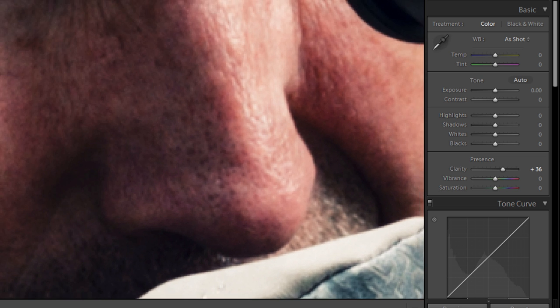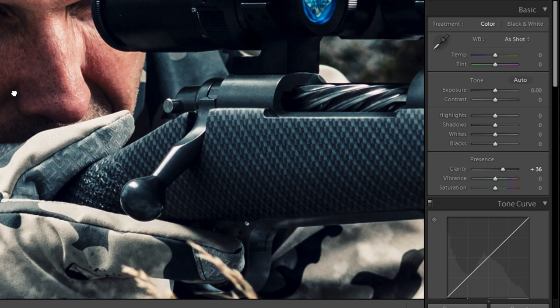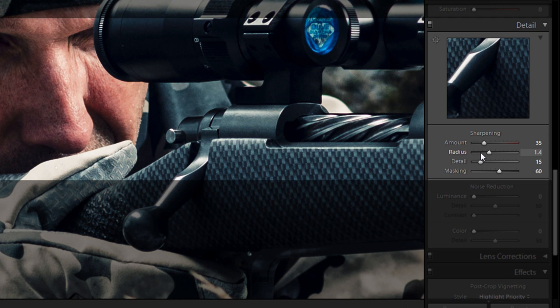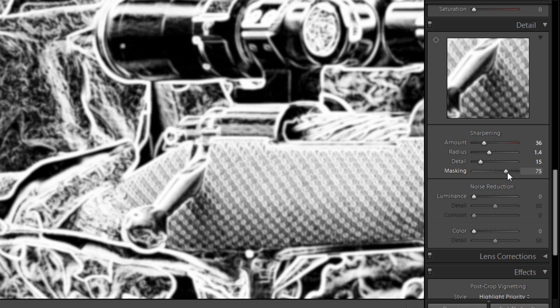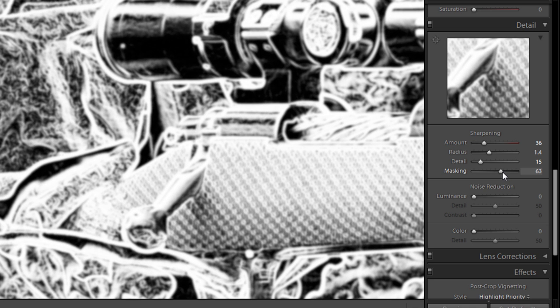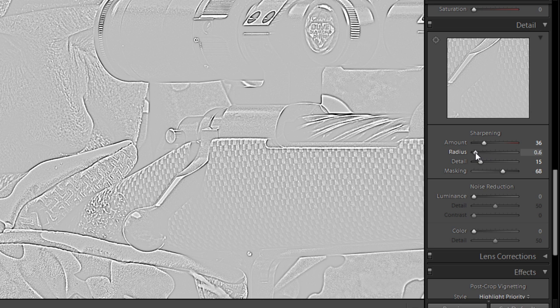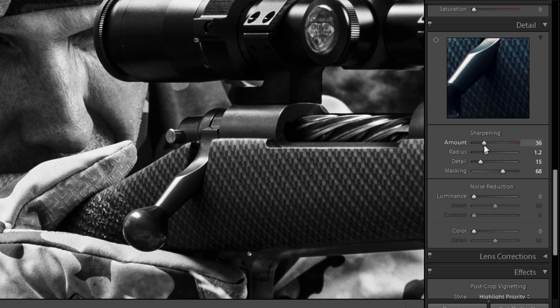Take a look, zoom in here, so we can see how that looks. Pretty good. And then we will go ahead and sharpen our image by using Lightroom's built-in preset. I'm just going to hit sharpen faces. A little bit too much maybe, so I'll scroll down here to the sharpening window. By holding Alt or Shift, you can change how you view your image. By holding Alt and clicking the masking, you can see an alpha channel of what you're sharpening, so I'll go ahead and mask that off a little bit more. Same with the radius tool and detail levels. Maybe just turn down the sharpening just a little bit. There we go. That looks pretty good.